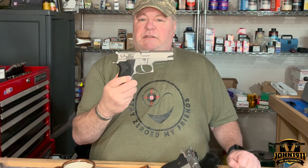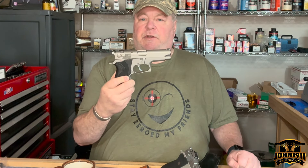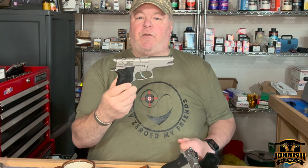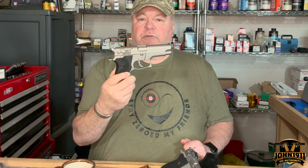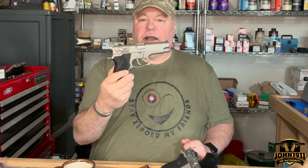To start with, this is a standard 5906 pistol — traditional double action, meaning the first trigger pull is going to be double action like you would find on a revolver. As the slide recoils, the hammer is going to stay locked back, and then you're going to have what people would consider a traditional single action pull — very crisp, very light compared to the double action pull.